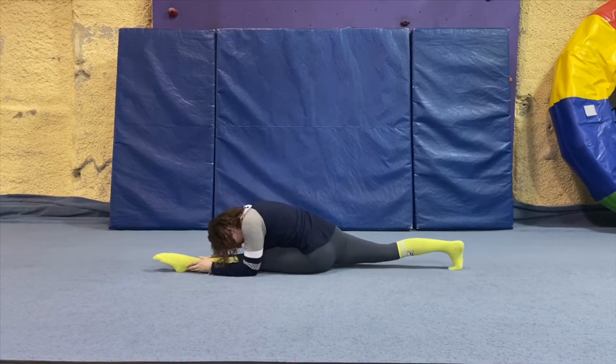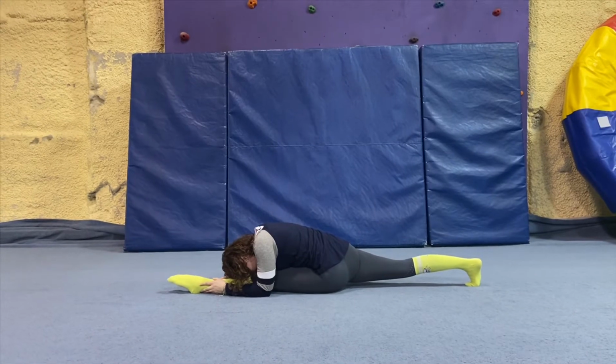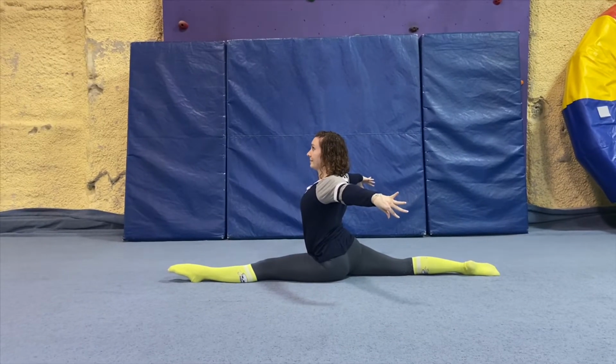Now fold forward, flex your back foot, and straighten your back leg to lift your knee off the floor. Sit with your arms out to the side if possible, or keep them on the floor.